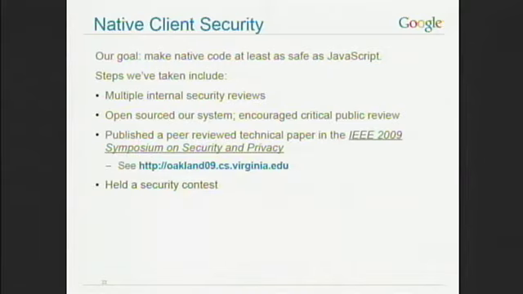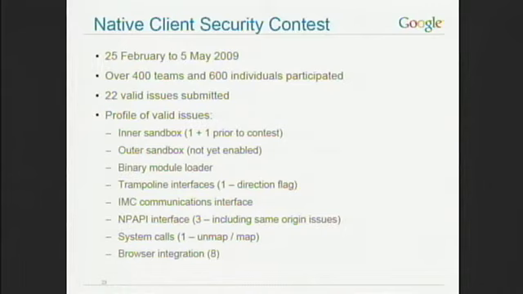Finally, we just finished a security contest where we put cash on the table and challenged the world to find bugs in our system. And it was kind of fun, actually. The contest ran for a little bit over 2 months. More than 400 teams and 600 individuals participated, which is to say they registered for the contest. I have to say that a good number of them were pretty frustrated because only 22 bugs were actually reported for the system, though reported by basically 7 teams.